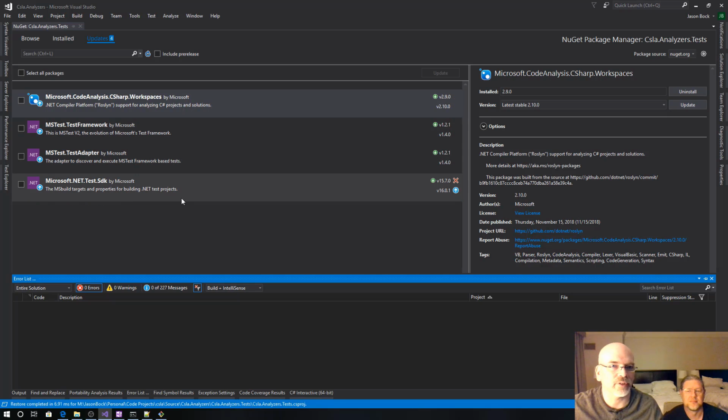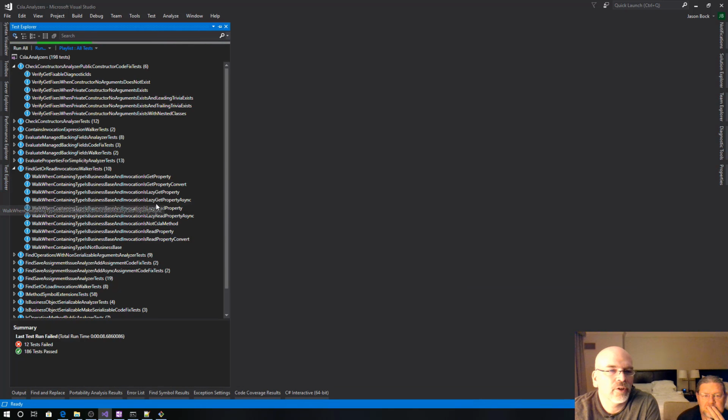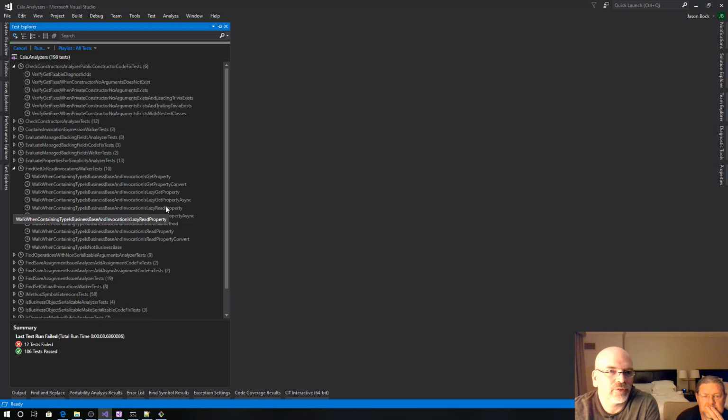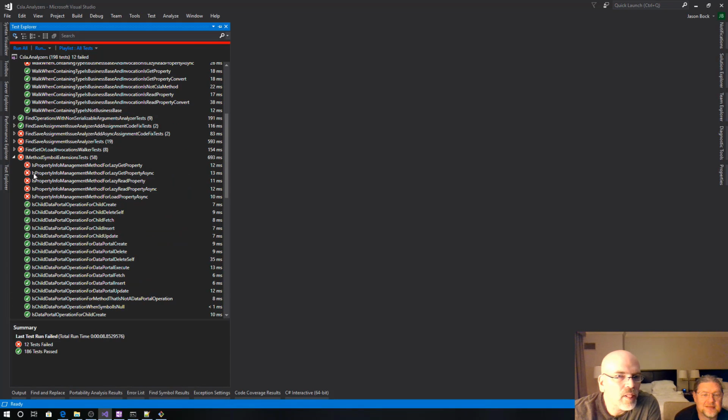Now these test frameworks and SDK, I don't see why. The test frameworks wouldn't be fixing this. I just don't know if I should even update these. You change too many things at once, and then you don't know what fixed it. I grabbed those from you, so I would assume that's what you have in your projects. So I'll still get 12 to fail. It's just going to take me a while to remember what I was doing. At least you're not on a beta anymore, so that's exciting.